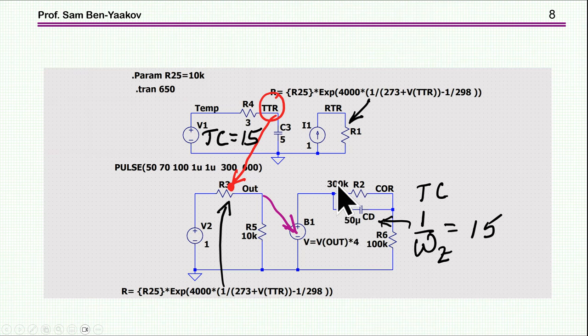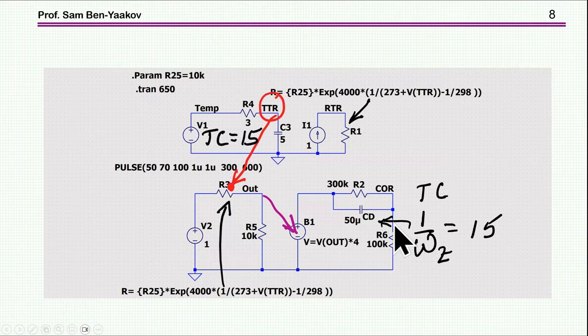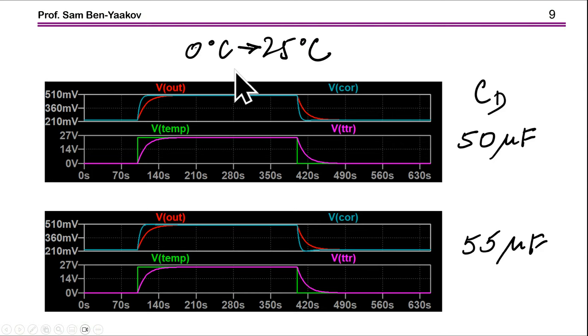I'm choosing larger resistors because putting it 3 ohm is not practical. It doesn't matter. What you have to worry about is, of course, the time constant. So it represents this circuit. But again, due to the fact that we have this resistor, it's going to have also a pole. So here it is, and this is for a step of 0 to 25 degrees centigrade. Here is the step here. This is the temperature step. This is the temperature within the thermistor itself. Because of the delay, the thermal delay, here it is.